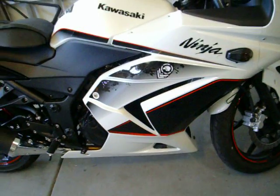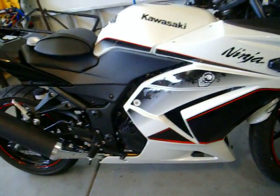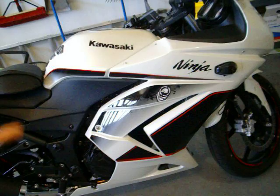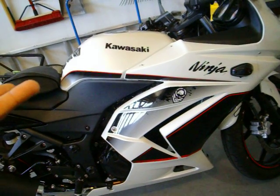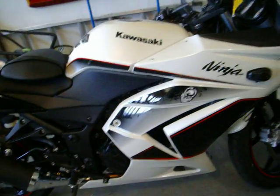Another thing I was gonna do was probably get rid of some of those stickers up front, but the only reason I didn't do it is because the reason I got this bike was, obviously, because of the white, but also because I like stickers. So why would I get rid of something that was the whole point I bought it in the first place? But anyways, for instance, this one's right here.